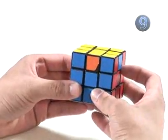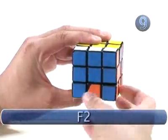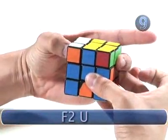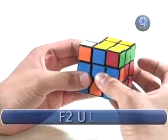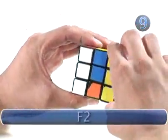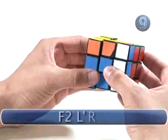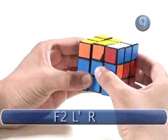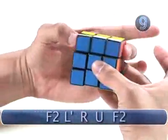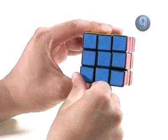Now we want to perform this algorithm. Turn the front 180 degrees, then take the blue edge that was up here and line it up with the center piece. Then move the left down and the right down and turn the front 180 degrees again. Then turn the left up and the right up and line up the blues like that. Turn the front 180 degrees and you just solved your first cube.